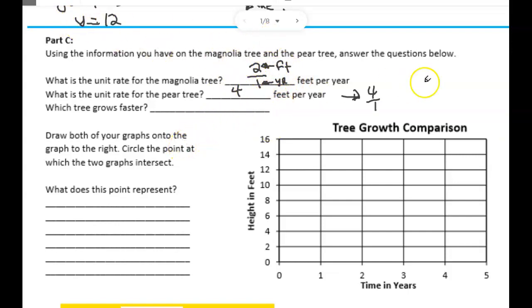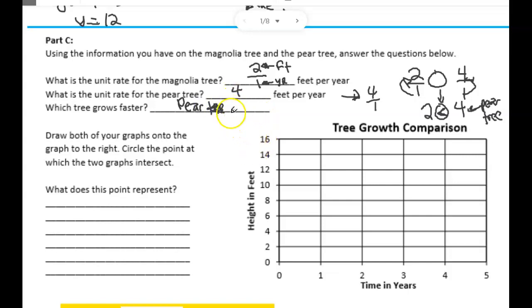All right, so which tree grows faster? Well, let's take a look here. It looks like the old magnolia tree is popping off at 2. And the pear tree is popping off at 4. Let's do a wind up because fractions are intimidating. All right, how many sets of 1 are in 2? 2. All right, let's bring down our blank space. And how many sets of 1 are in 4? 4. All right, which sign am I going to use there? You already know that inequality sign. So it looks like that pear tree is moving faster than the old magnolia. Okay, so I will go and write pear here. Just pear tree.